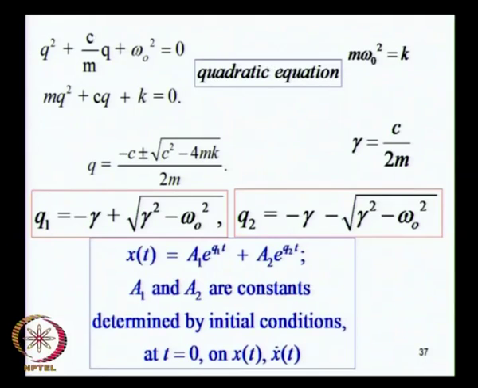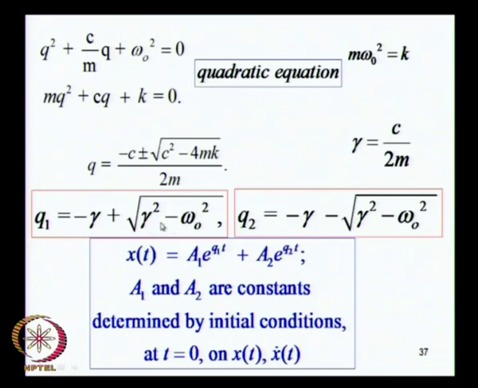So, essentially the whole problem of a damped oscillator is now done. It is only the details that we have to worry about, and these details are quite interesting, because the details depend on the nature of these two roots. One is minus gamma plus this square root factor, the second is minus gamma minus this square root factor. So, the nature of the solution will depend on how this gamma, which is the damping constant, compares with this intrinsic natural frequency omega 0.